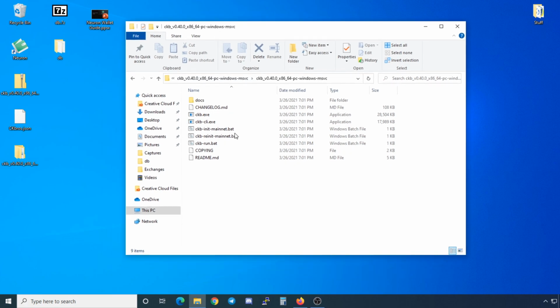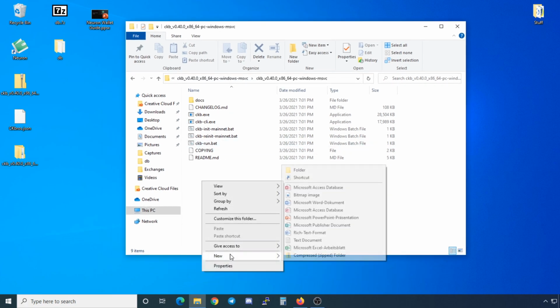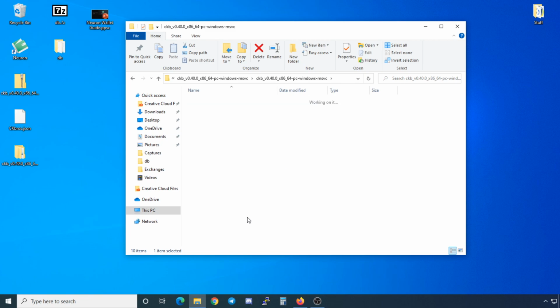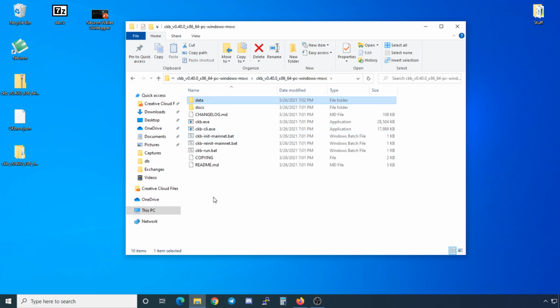So, if you have the database, we're going to make a new folder within the directory called data and drop the database in here. So we're all set and done now.